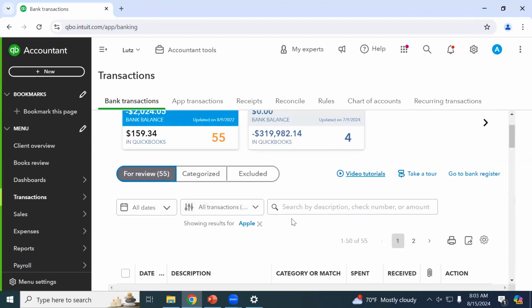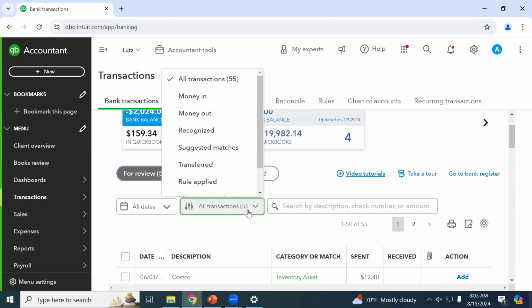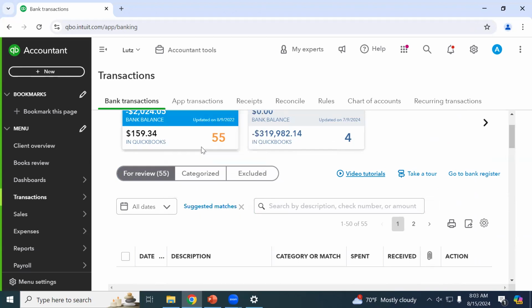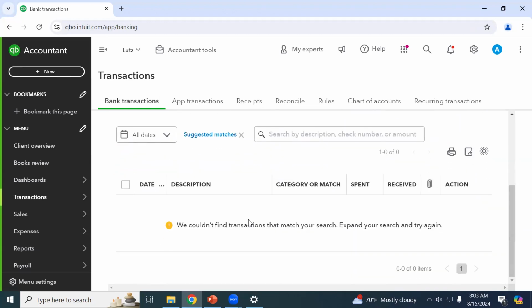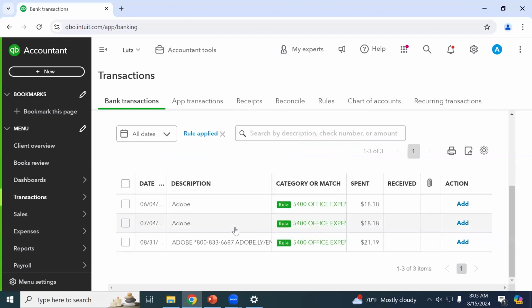And then if you are one too that says, well, I want to just see all the ones that you suggest matches for right now, under this transaction tab here, or this drop down, you can say suggested matches. And it's going to bring up just those suggested matches if it has them. And then again, you can just X out of it. And then let's say that I want rules. And there's rules. So you can kind of sort them. So if you want to get rid of what I call the low hanging fruit, the easy ones, you can sort by those and then leave the rest of them to go research what they're for.